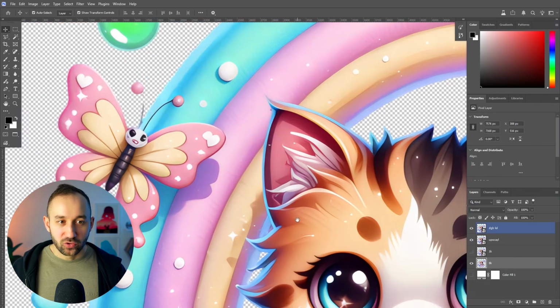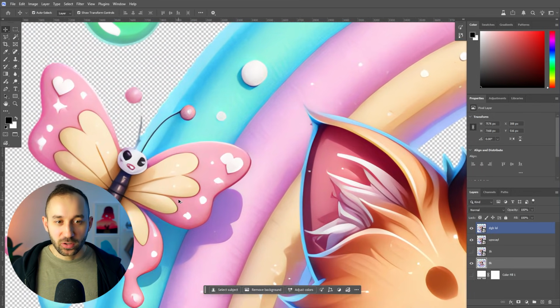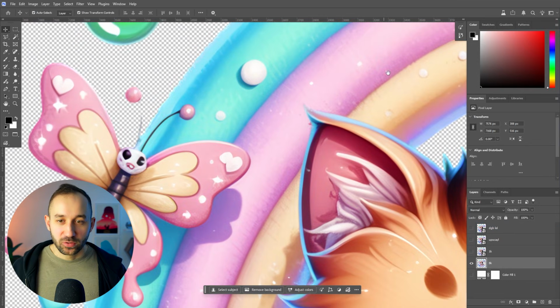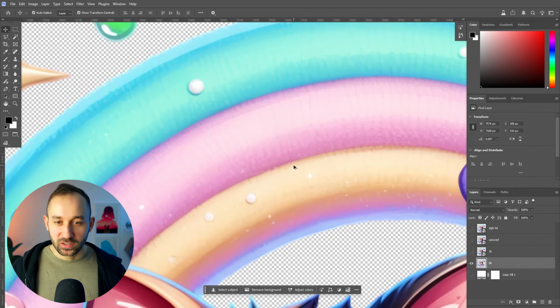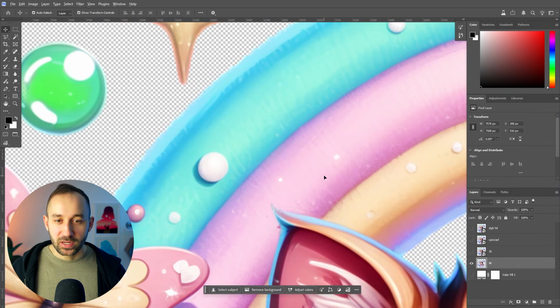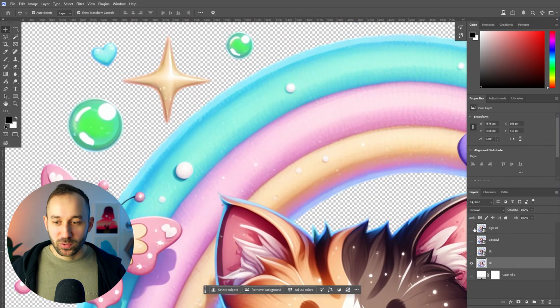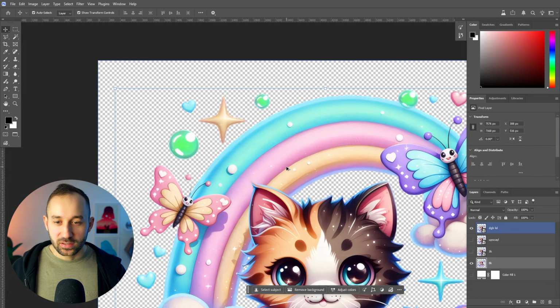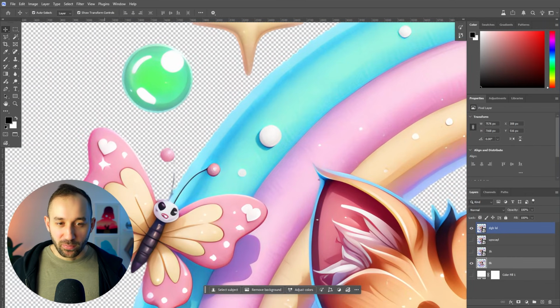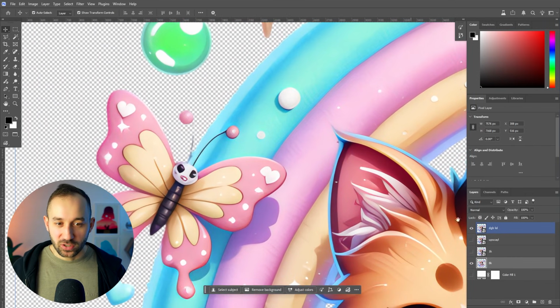I'm going to zoom out and look at a different section here as well. So this right now is DGB LOL. This is the original. I think you can definitely see a difference. There's a lot of noise going on right here in this rainbow, which with DGB is a lot smoother, which I personally would prefer for a t-shirt design.